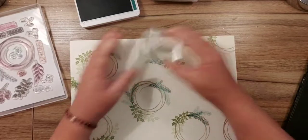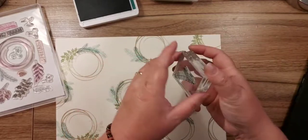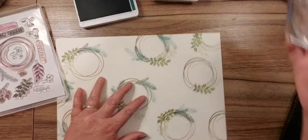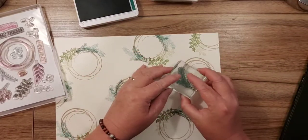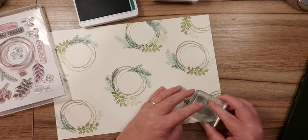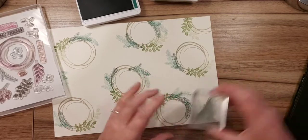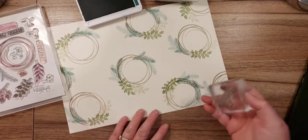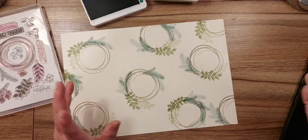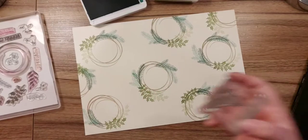Oh dear. So I'm just going around adding some sprigs onto the rings in whichever direction I feel like putting it, or however many I feel like putting on it, because on some of them I go round halfway with the shade, with the spruce, and then other ones I don't. I do have one more leaf to go on it as well, so it's all good, it's all good. Right, so that's that one.